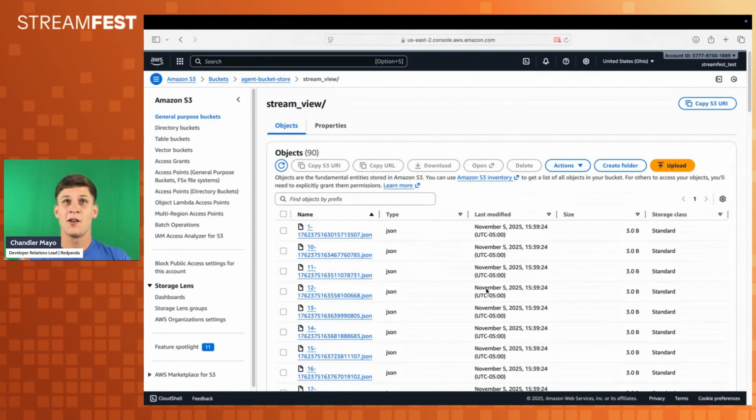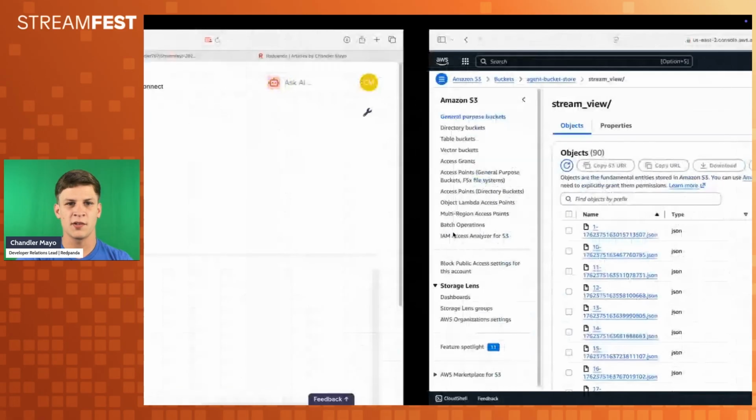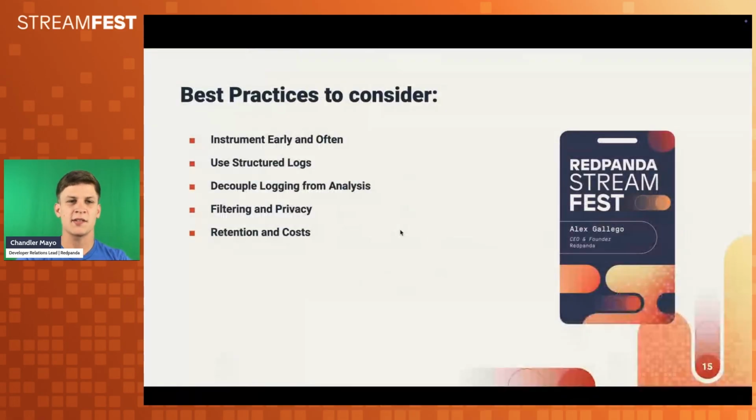All right. So that is the basics of creating an observability pipeline with Redpanda. Of course, it's the very basics. There's a lot more that you're going to want to do. This is just a very, very simplified approach, but let's talk a bit more about some of the best practices. So again, you want to implement this early and often and try to log everything that you can. The more data you can collect, the easier it's going to be to develop. Don't make it harder on yourself by storing to local files or something like that.